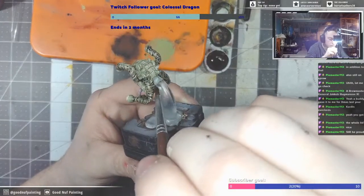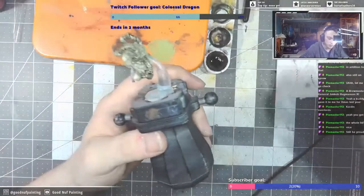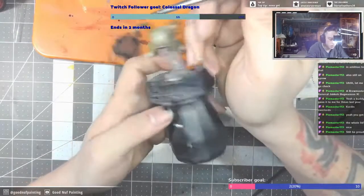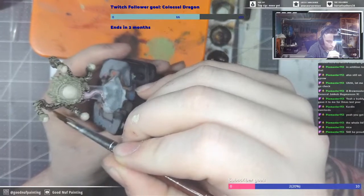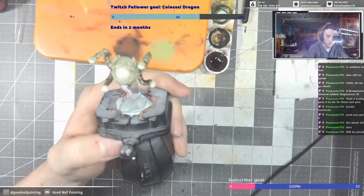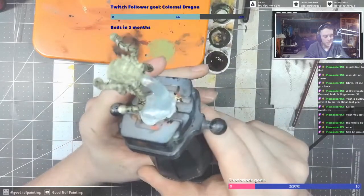Not too fast, not too slow. Just going to get a little bit out of there. Right there, I got a little bit too much. Soak it up with the brush and then clean off the brush and then dry the brush. Here, a little bit too much. Go ahead and soak that up. Here, that's a little much. There we go. And now we're starting to get a little bit of a beast of a monster. It's looking good, it's looking good.